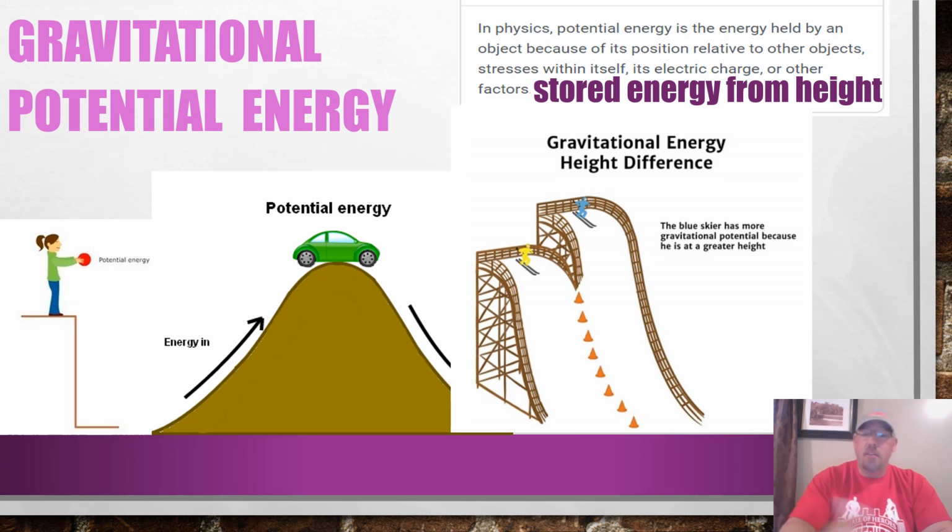So when I look at this example with the two skiers, it should make sense that the person in blue is going to have a greater speed in his kinetic energy because he's starting out at a higher level. His gravity is increased because he's higher up, therefore he has a higher gravitational potential energy, and it will not move or become kinetic energy until he moves.